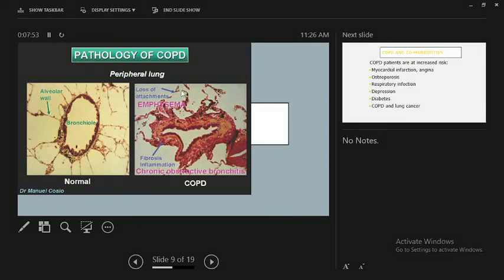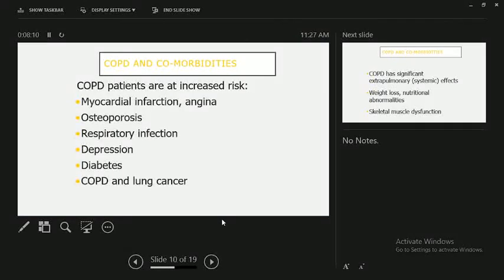When the patient is trying to breathe out, this has collapsed, and there will be a lot of air trapping, and it's very difficult for these people to breathe on top of the increased residual volume. It's like taking a deep breath in, holding it, and trying to breathe on top of that and exercise. So that's why it's difficult for COPD patients to breathe. So this is in a nutshell. These two slides will tell you more than many words about what COPD is.